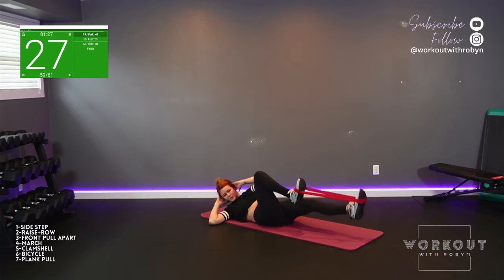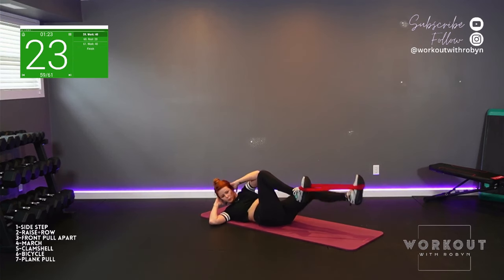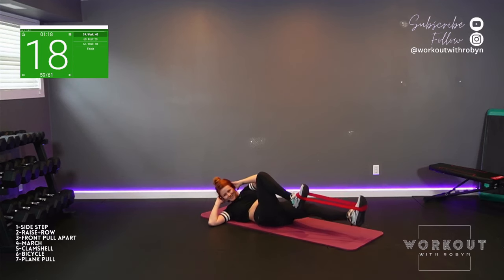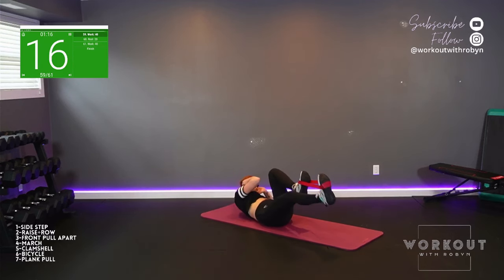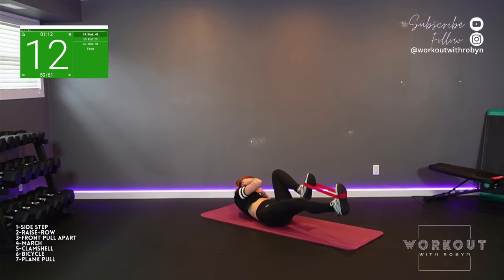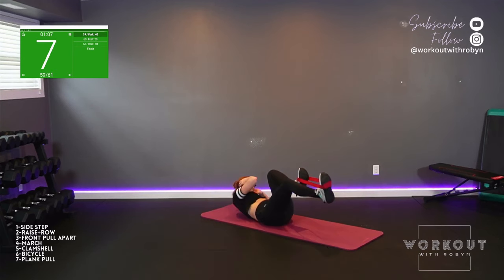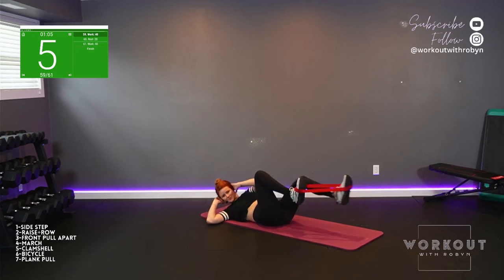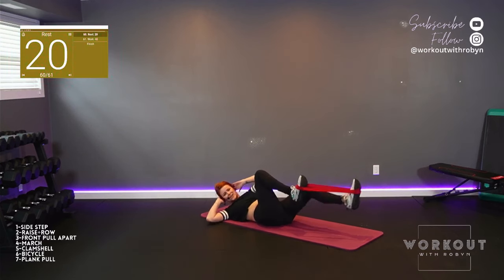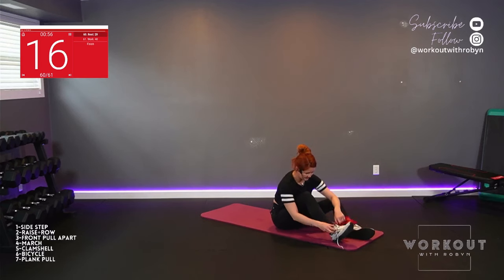Extend that leg out as far straight as you can. We're halfway through the interval. Right to the end. Time. Terrific. Now our plank.